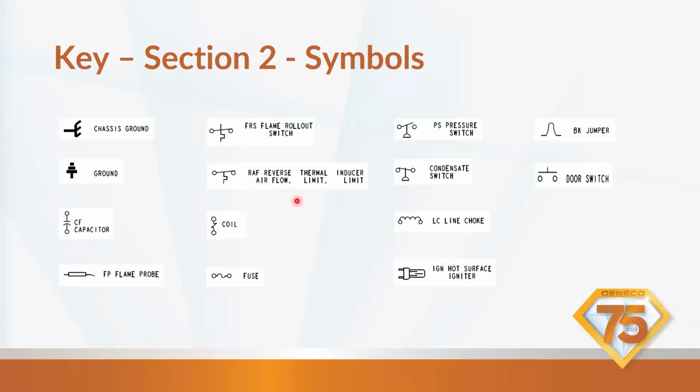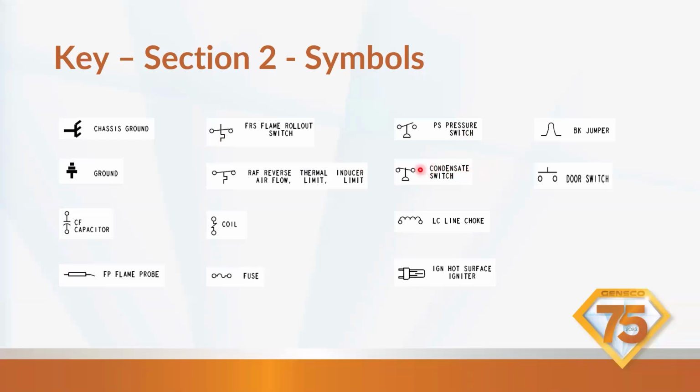There's always going to be a thermal limit of some type. If it was on a commercial package unit that had a frost stat that would open on a temperature fall, this line would go to the bottom and it'd be connected there. So if it got cold, it would drop open. So always the way you've got to look at those things is where do they touch, on the top or the bottom.